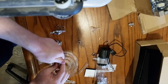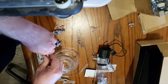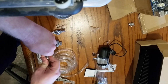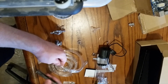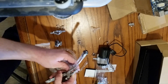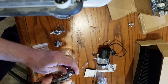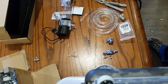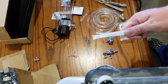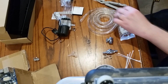Okay, so this is probably not ideal. But I can get it all the way down. Or I can't clamp it. You know what else can clamp it? A zip tie. You ever start to make your space? One of the first things you need is a drawer full of zip ties. Whole drawer full of them. Yeah, let's heat this up again, then I can get this clamp back off.